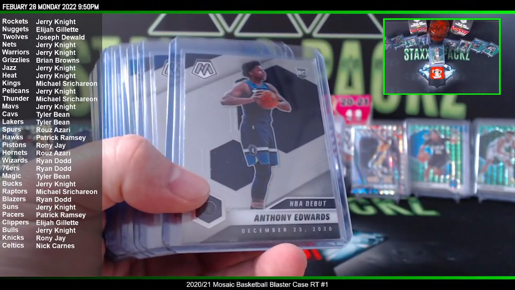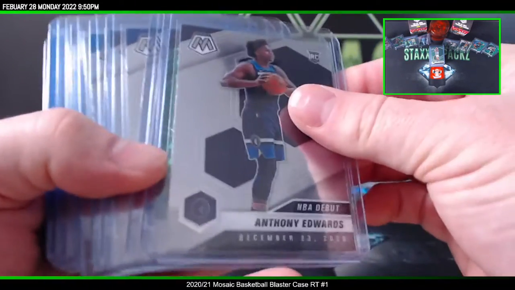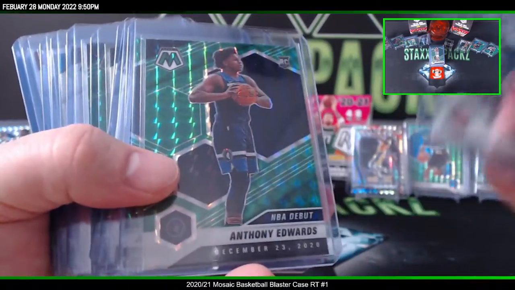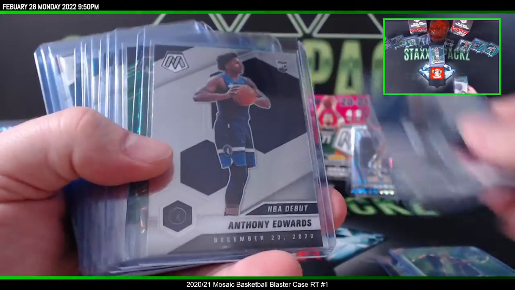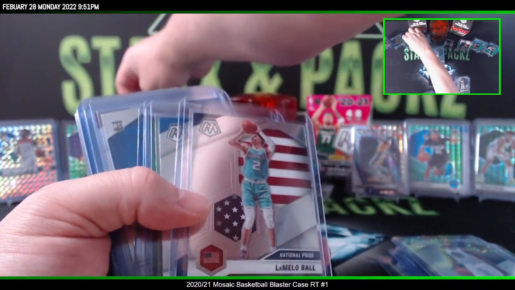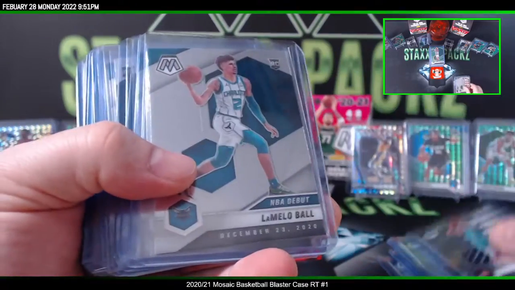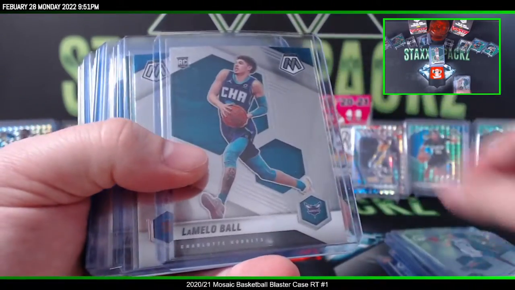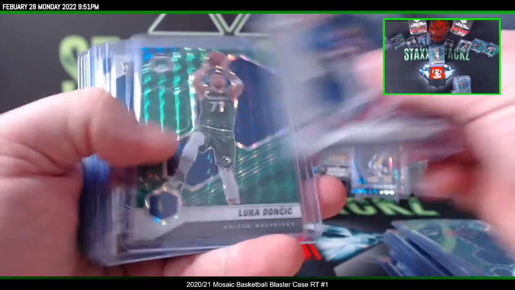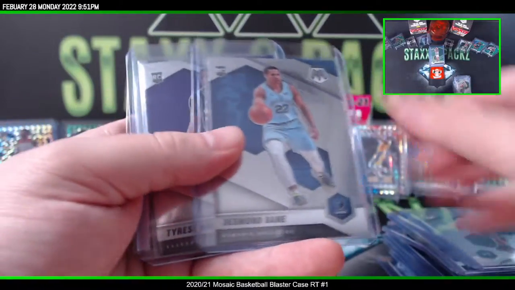Let's see what we got here. I'm gonna put these up here. Yeah, I had a decent amount of LaMelo and Ant-Man. Wiseman, too. Wiseman was spread out through the whole case. One green Luka. There's another Wiseman. Another Wiseman inserts.